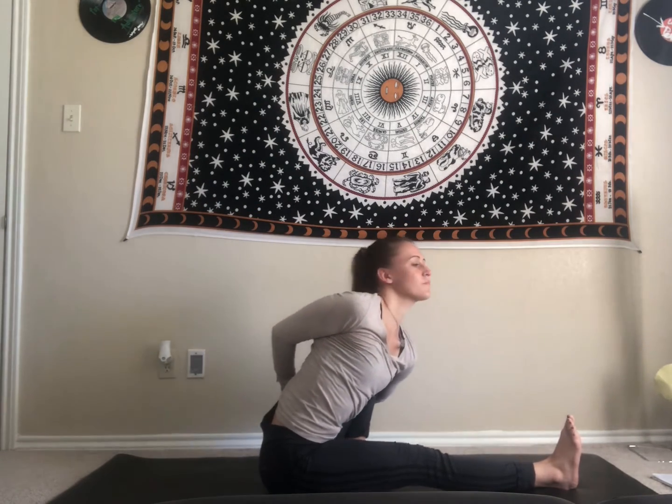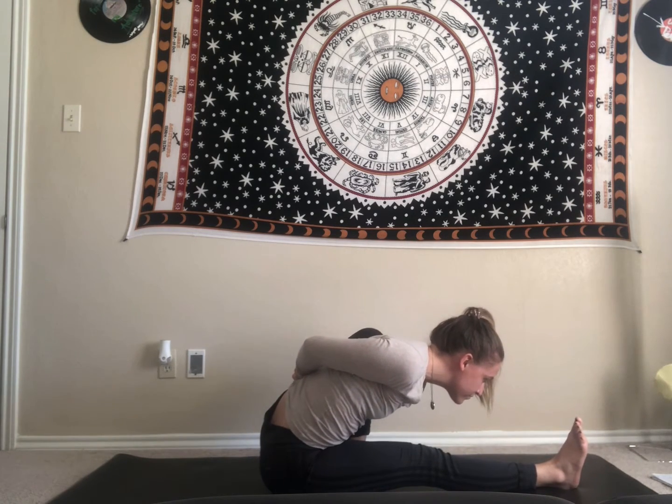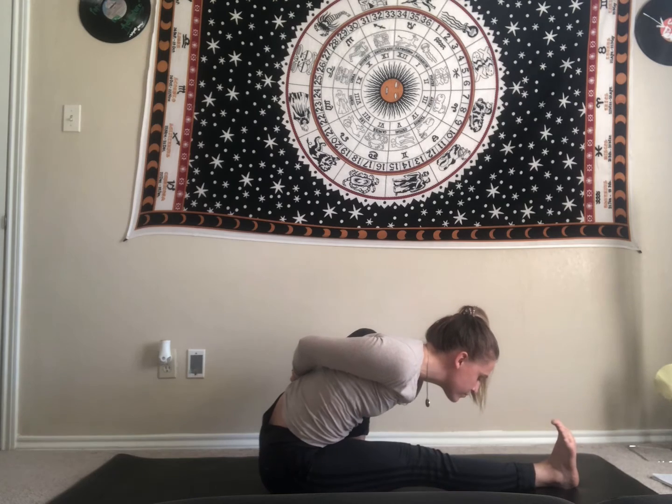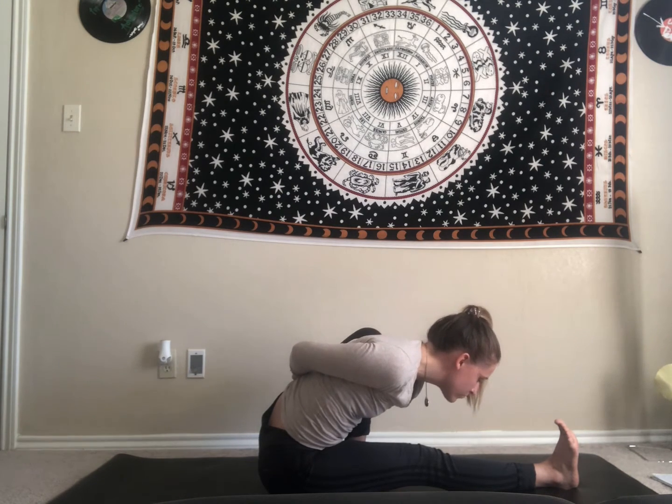We'll come around the front of that knee and around, reaching for the back with our left arm, and our right arm will come around our back and grasp the fingers of our left. We'll inhale, and on your exhale, we'll fold down, making sure to flex through the toes of our right foot. Again, just breathing into whichever variation you're in, allowing for stretch but not strain.